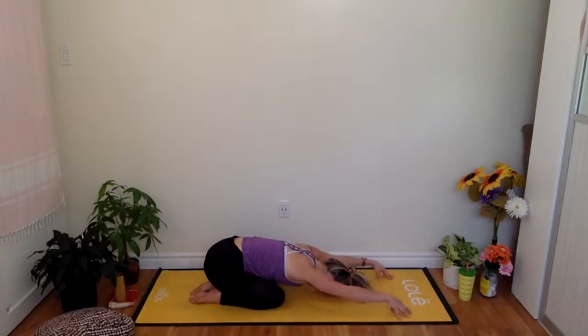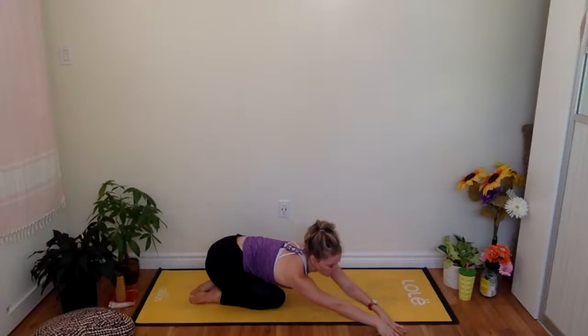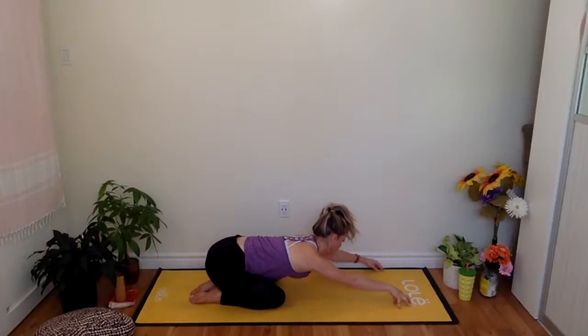Inhaling it in here. Exhaling it out. If being in a child's pose feels not super duper fabulous, feel free to flip onto your back or take a posture that feels great to release your spine. Let's walk those hands over to the right, please. Breathing in, breathing out. And then through center, over to the left.